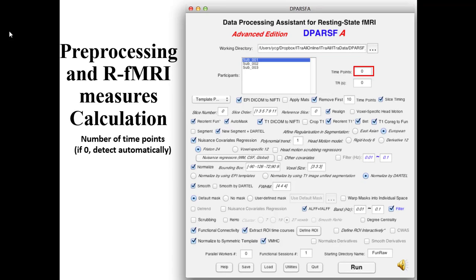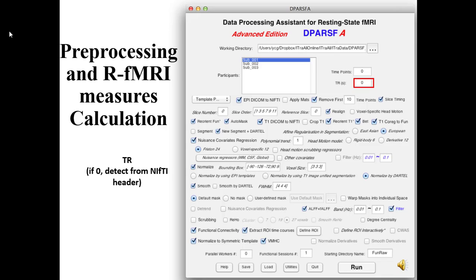And here is where you set up the time points. So we know when we scan the brain, it's not a single moment to scan the whole brain. It scans the brain slice by slice. So maybe it needs 2 seconds to scan the whole brain, and over 8 minutes we can scan 240 volumes, 240 time points. So here it tells the program how many time points we have.